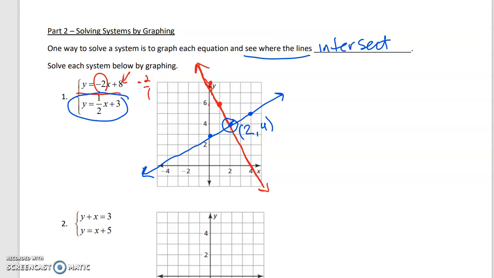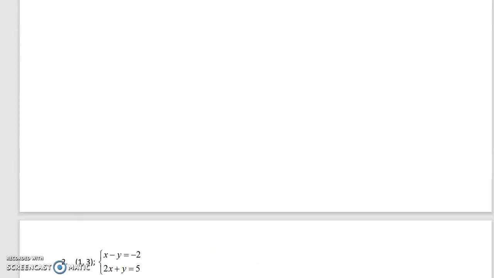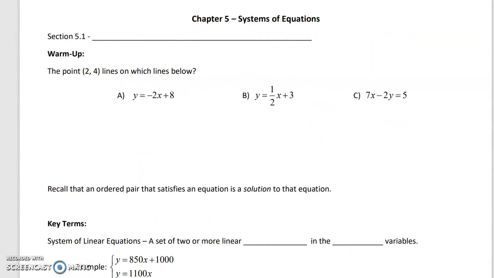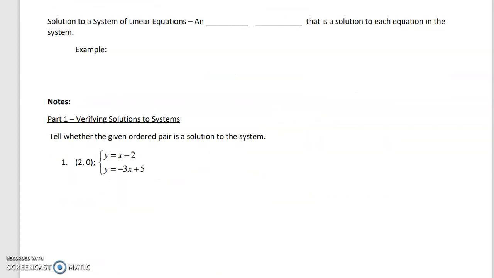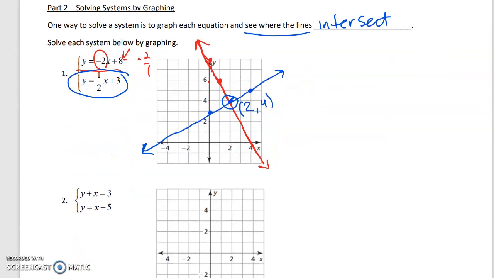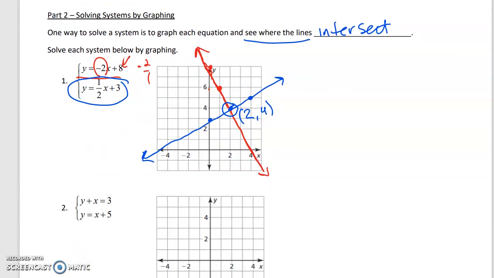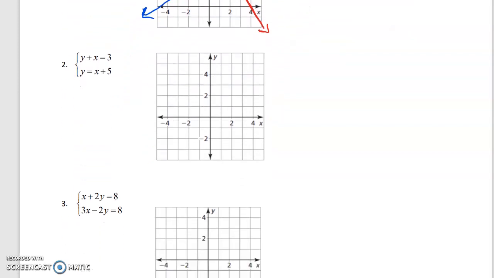Now, I specifically chose this example because, you guessed it, it's the same problem from our warm-up. So we checked the point (2, 4). It worked in both lines algebraically. And then graphically, when we look at the equations, they both have the same point of intersection. I have that intersection point at (2, 4). You can check your answers, of course, by back substituting 2 and 4 into the equations, but we already did that in the warm-up. For problem number 2, we will do the check.